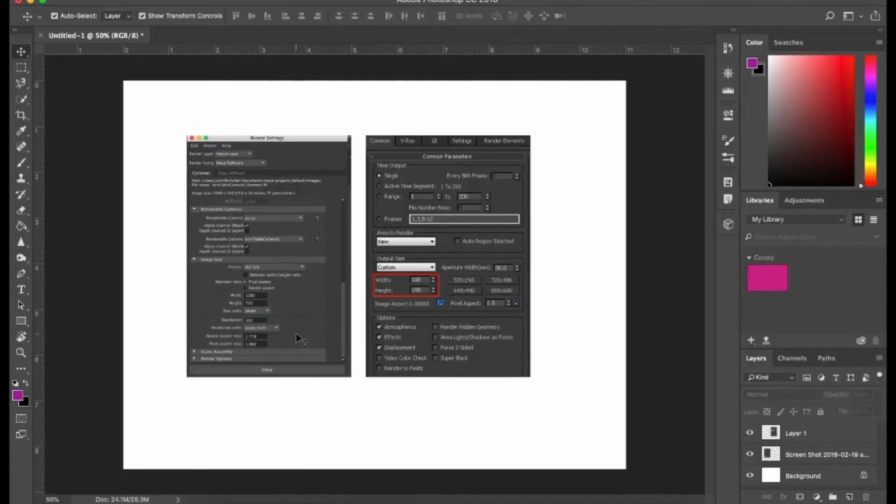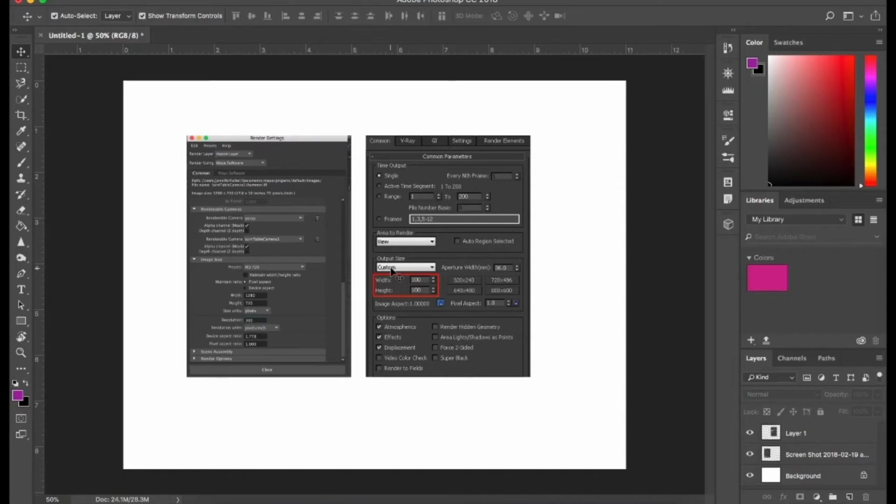So some things that I want you guys to think about when you're creating this. This is Max and Maya. No matter which one you're in, you're going to need to think about what you're rendering and how. So here we have our width and height, and we have it over here. If you're dealing with a production quality, high definition is 1920 by 1080.